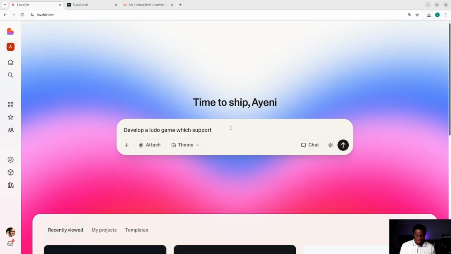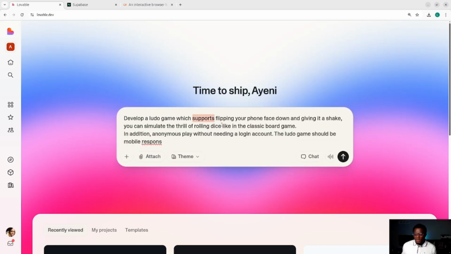Develop a Ludo game which allows users to flip face down and give it a shake in order to simulate the thrill. So here's the thing, and that's why being able to test this right away is very good, because it means that I can test it on my phone.